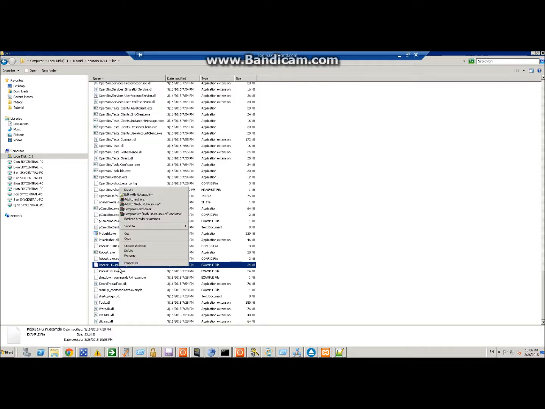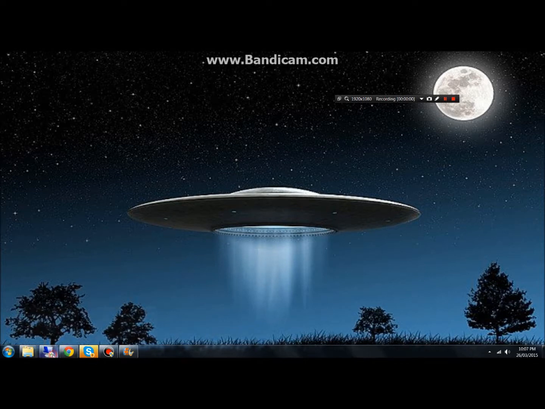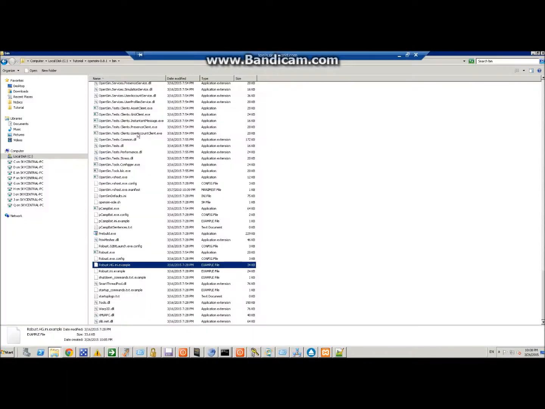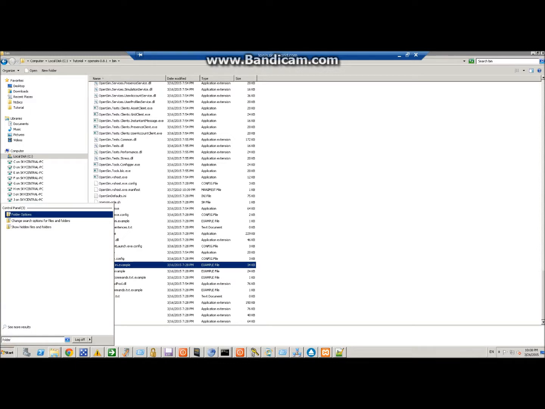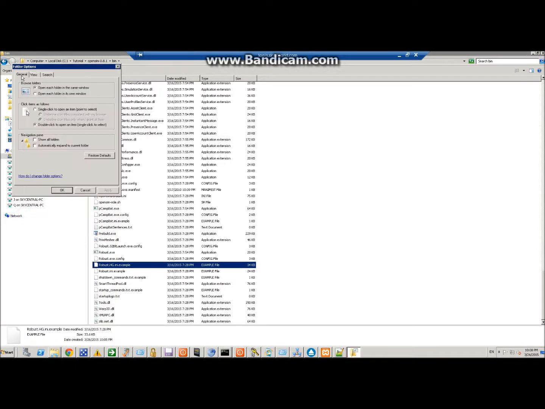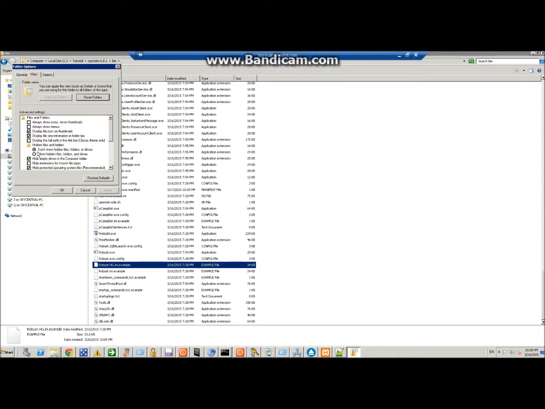If you can't see the extension of whatever files you have to enable it, just go to the start bar, type folder options, and once you're in there under view, you can go under show hidden files and folders, and then also display or hide.